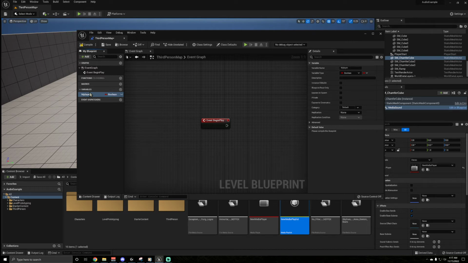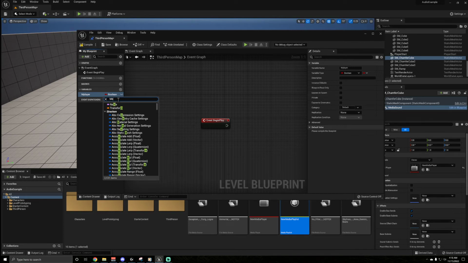Once we've done that, we need to change the type. Right now it's of type Boolean, which is either true or false, but that's not what we want. We want a media player. So we hit the arrow next to it, and we could search through here, but I'm just going to go to the search and type in media player. Oops, I did it double.